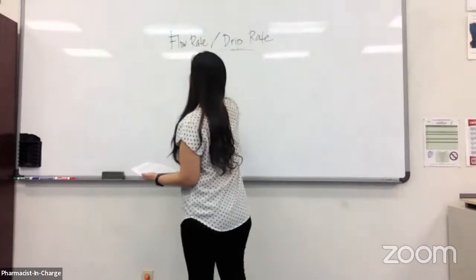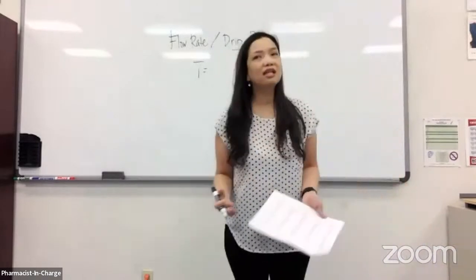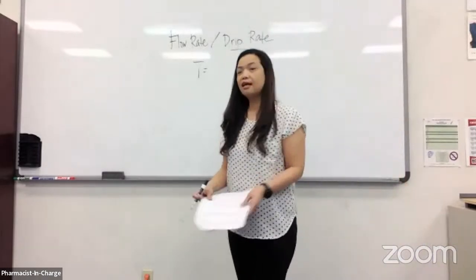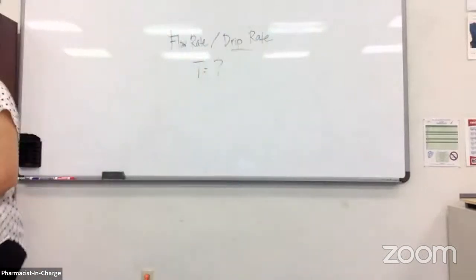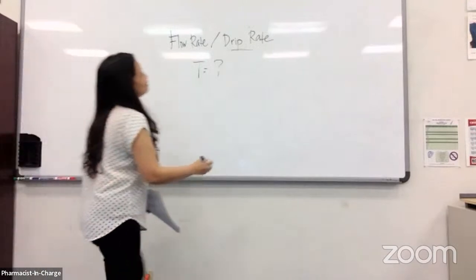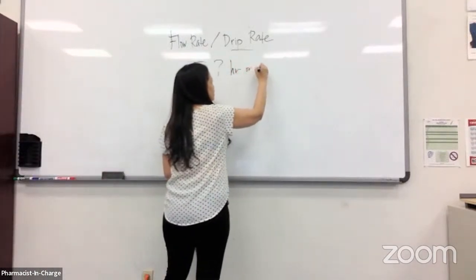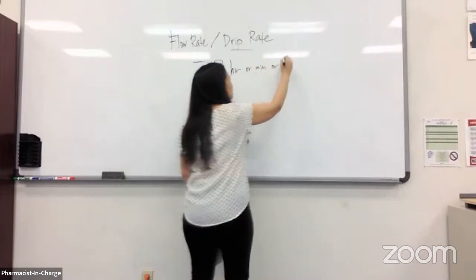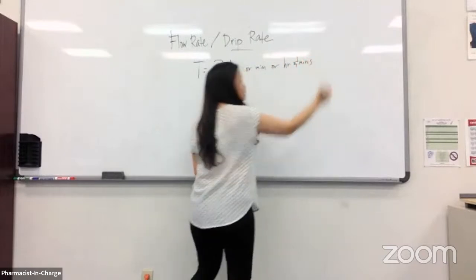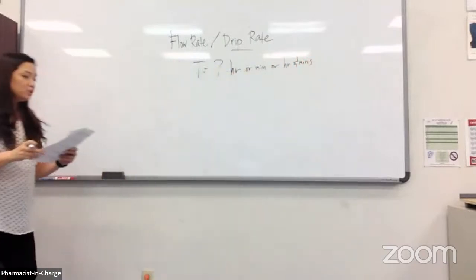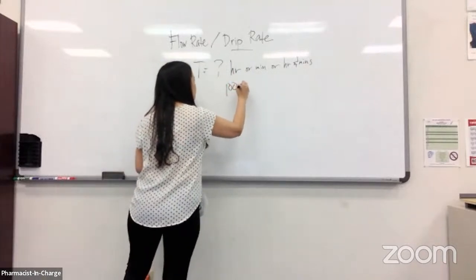So by reading that, if I didn't understand, I should read it again. And if I didn't understand, I should read it again, right? The question was how long? So I'll put T as a question mark right there. So my T is either hours or minutes, or like what I said, I want to see it in hours and minutes. Is that correct? Okay. Do I have other variables? Yes, I see 100 ml. What do I label that?